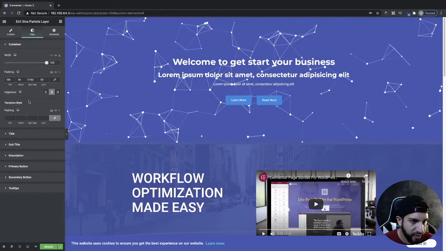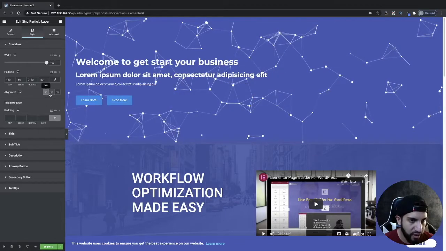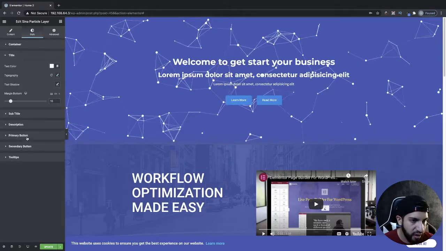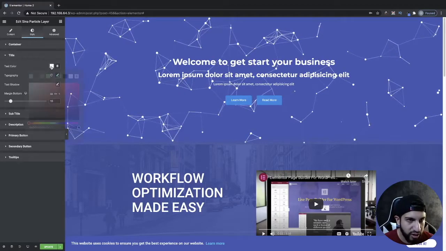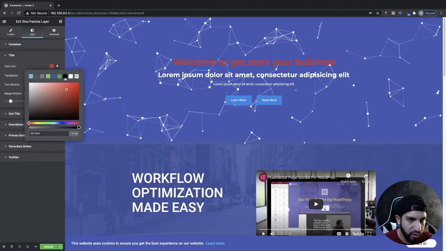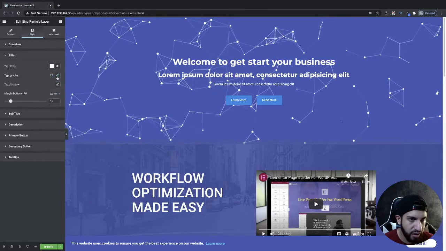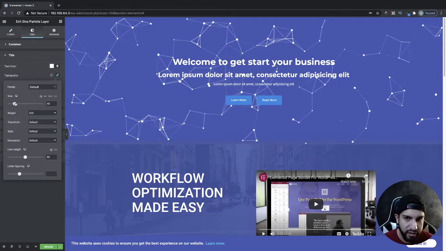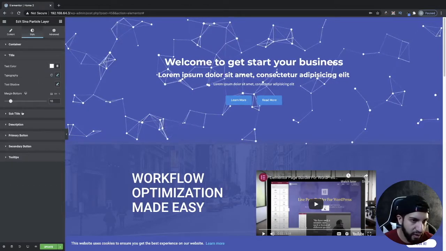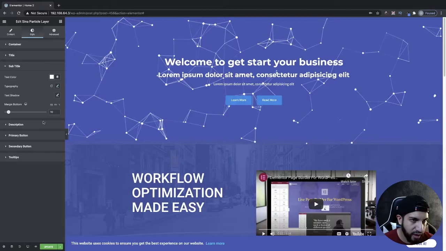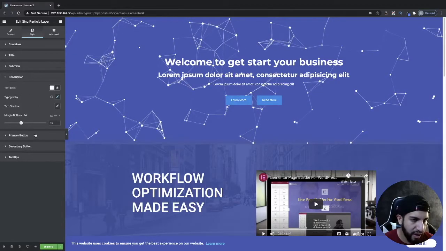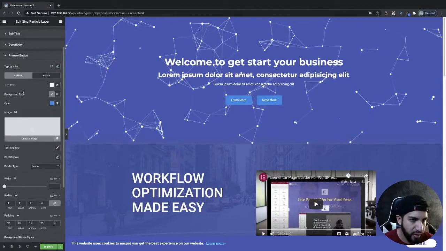And then we have our template styles, which I'll be going over in a bit. And then you can also align this to the left, right, or center. And then you can also adjust your title color as well. And then you can also adjust your typography, the size of your text, and all that stuff. And then you have your settings for your subtitle, which is the same as your title, and your description, which is the same as your title settings. And then we have our button settings.